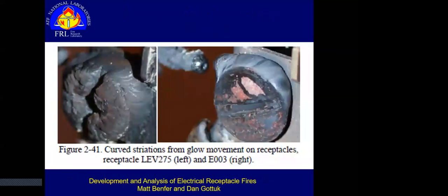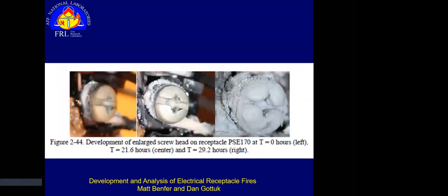Here's that welding bead appearance the Hughes paper discussed — for those who have welded, it's pretty obvious. You can also see on the right side where the conductor actually severed — it's severed on the left as well. Because of oxidation and corrosion, the screw head gets larger and loses its definition — just another indicator of localized heating at that connection.